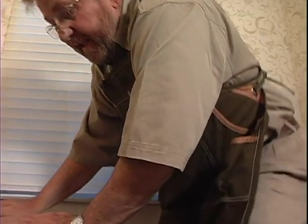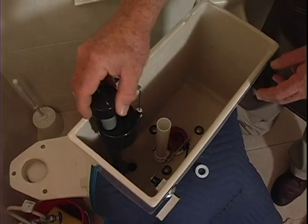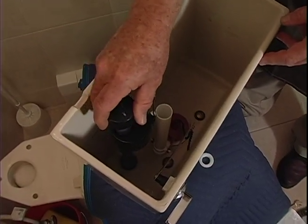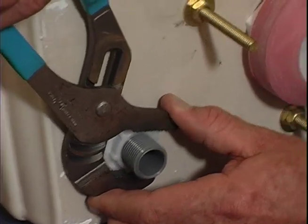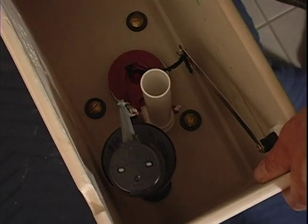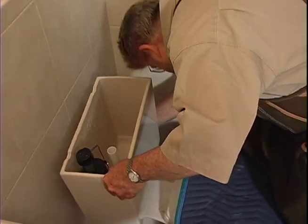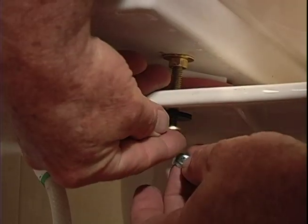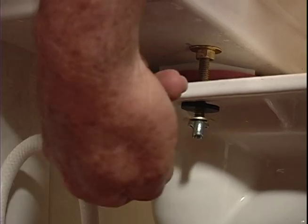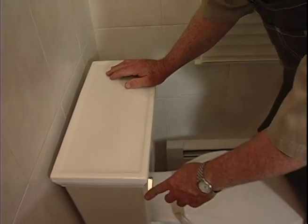Let's take a look inside and see what we've got going on here. Here's our new flapper valve. I'll drop in my new flush valve right through that hole down there. The flush valve is held in place with a nylon nut — I want this snug, but I've got to be careful not to over-tighten it. Now we're ready to set this back in place. I'll lift the tank up and align those three bolts with the holes in the base. The tank is attached to the bowl by slipping rubber and metal washers over the three bolts, then screwing on wing nuts. Finally, I reattach the water line and turn on the valve.